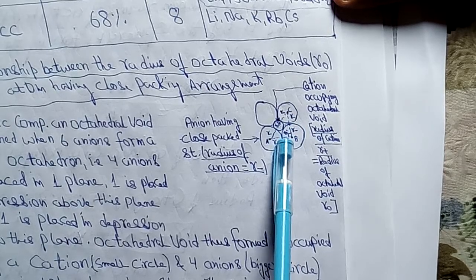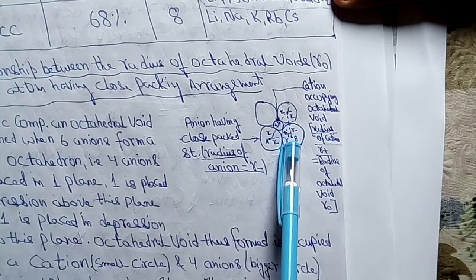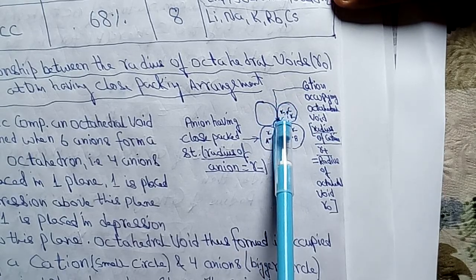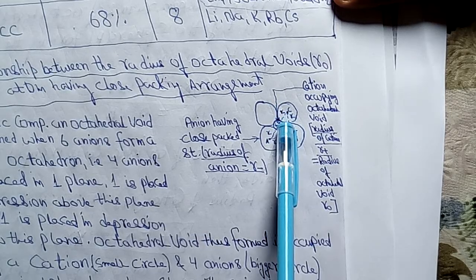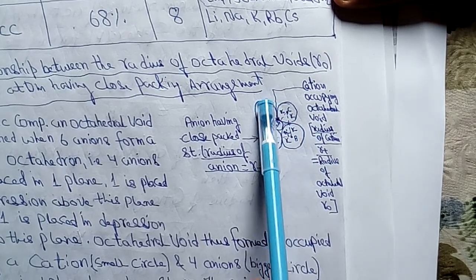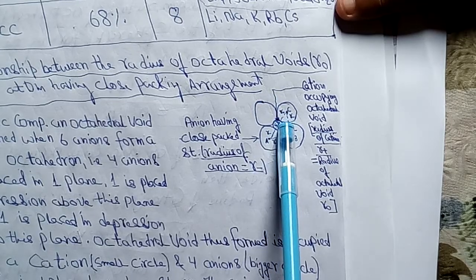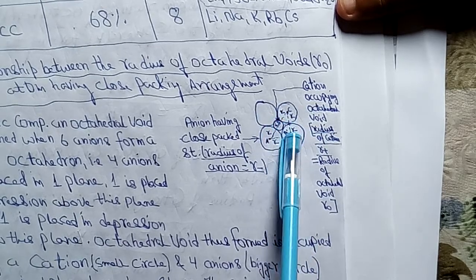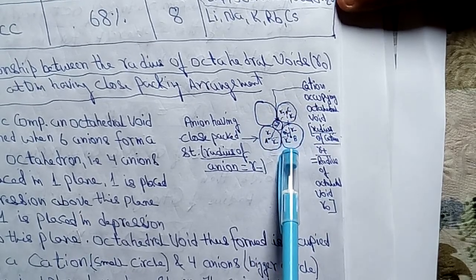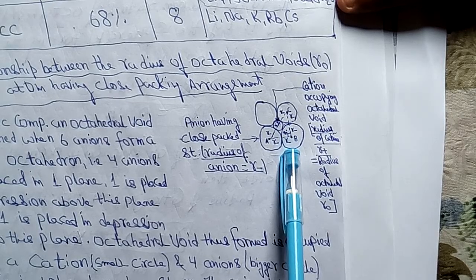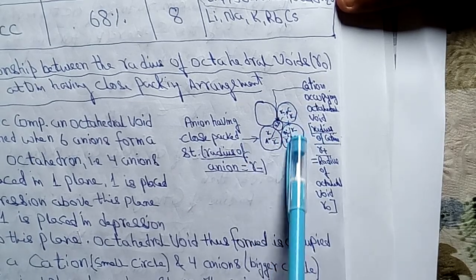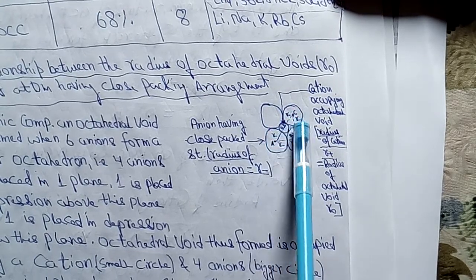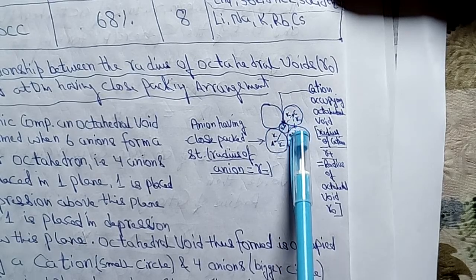How is the octahedral void formed? It is formed by 6 touching atoms. These are the anions 1, 2, 3, 4. Above the cation there is one more anion, and below this cation there is one more anion. So 6 anions are touching this cation, which has occupied the octahedral void. We say octahedral, but it is in contact with 6 atoms only, so don't get confused by the word octa. Octa here stands for 6 touching atoms, and these are the anions, which are bigger in size, and this cation, the positive ion, is present in the void of those 6 anions.